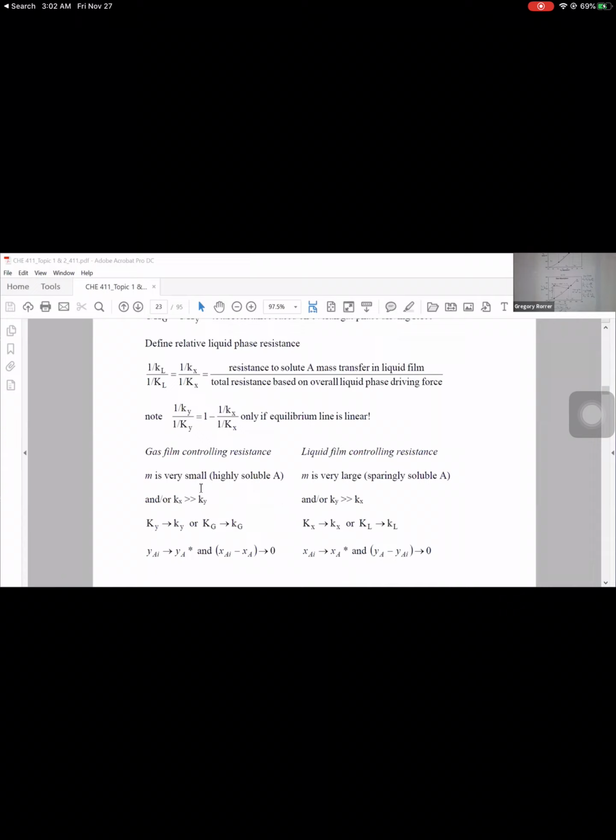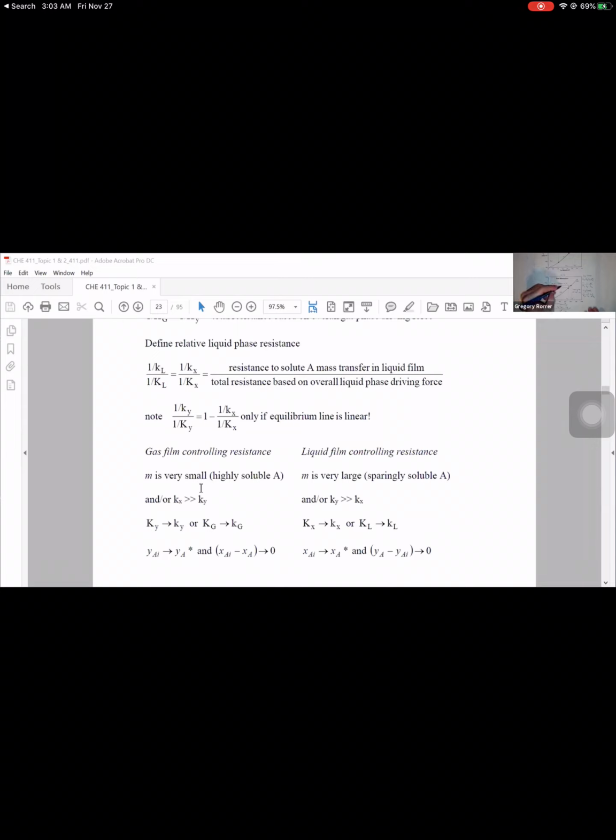And so you can do the same thing with the liquid film, all right? If you have a situation right here where M or M double prime is very large, then this term here will become small, and big Kx will approximate little kx, and the driving force in the gas film will move to 0. And so this can also be moderated by the relative values associated with kx and ky, as you have a large slope, which would indicate a small ky, you move the driving force mainly into the gas phase.